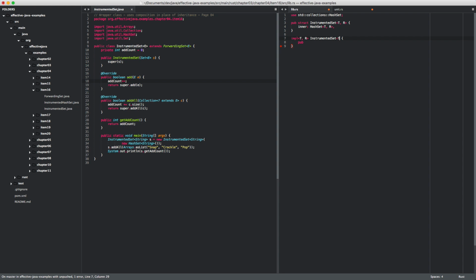So instrumented set tr. All right, and we have pub and new. That takes a set, that is a hash set of tr. I didn't specify the bounds yet, and that returns an instrumented set tr. There we go. And all that just to get the inner one initialized with our set here.